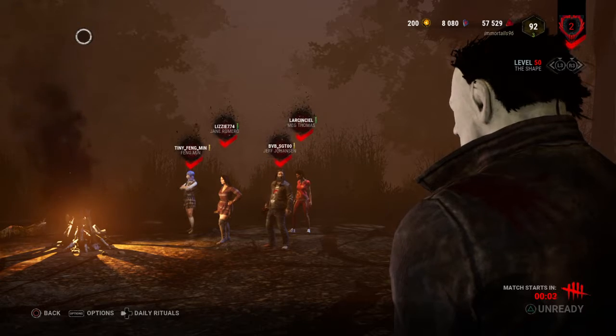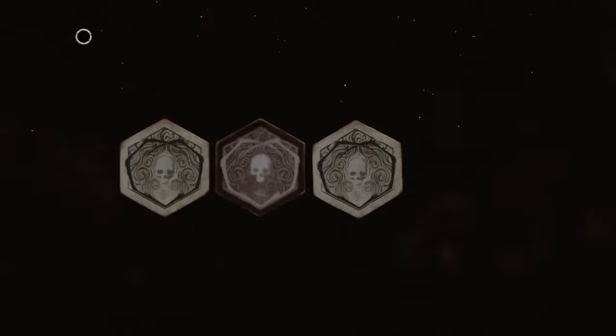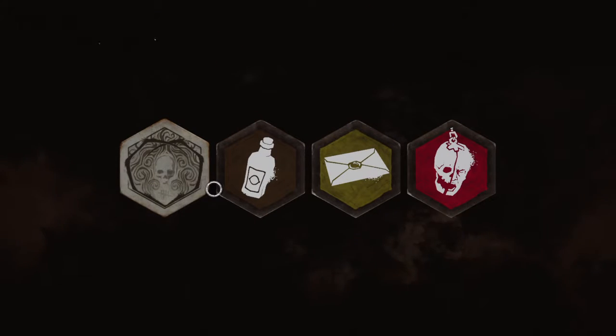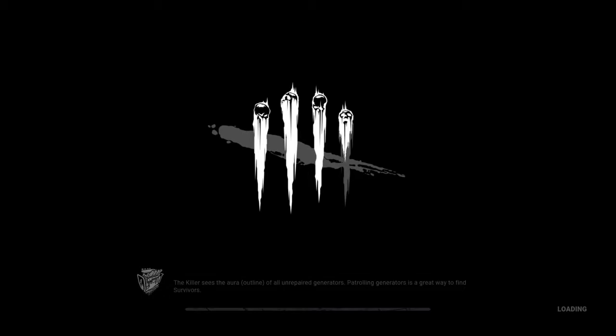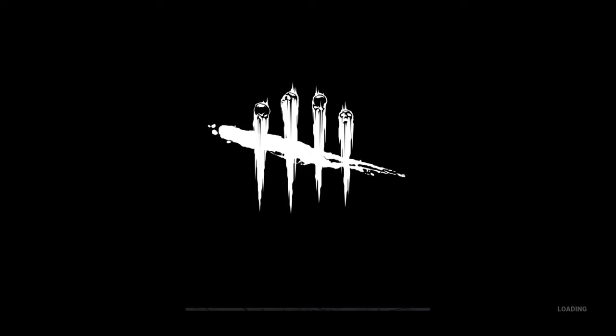So, I'm gonna test that here with Michael. I'm gonna use this Ebony Mori, but I'm not going to Mori anybody until I've hooked each person at least one time. So this could either go really poorly or really well. Because I find that a lot of the time, I have 2-hooked everybody, and I'm not able to get the Mori, and people will escape, all of them on death hook. So, it wouldn't hurt killers that play like me and go spread around and actually chase different people and don't really tunnel much.